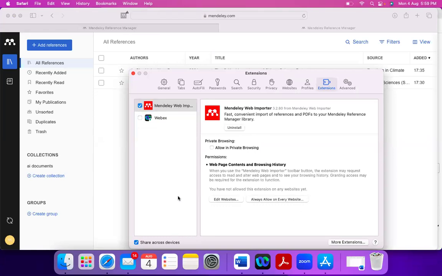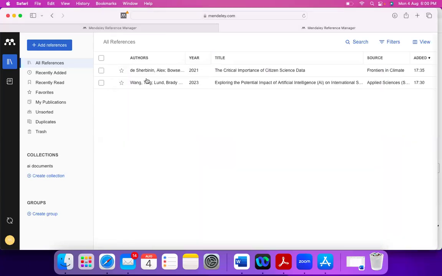You have to activate it. That is most importantly. So here you can use the web importer part. Just give me a second. I'll show you how it works.